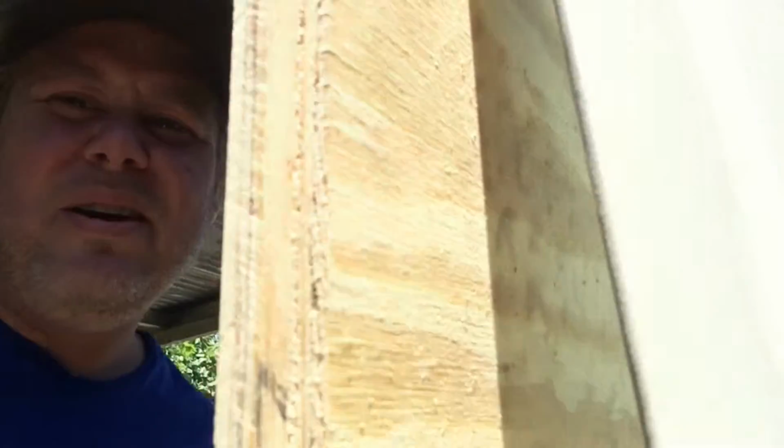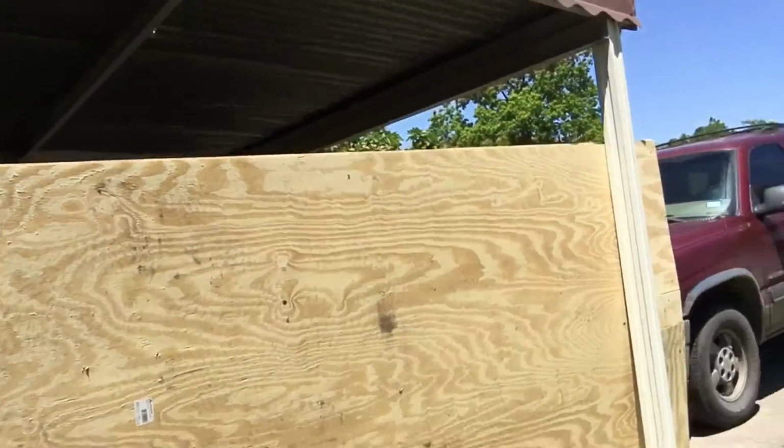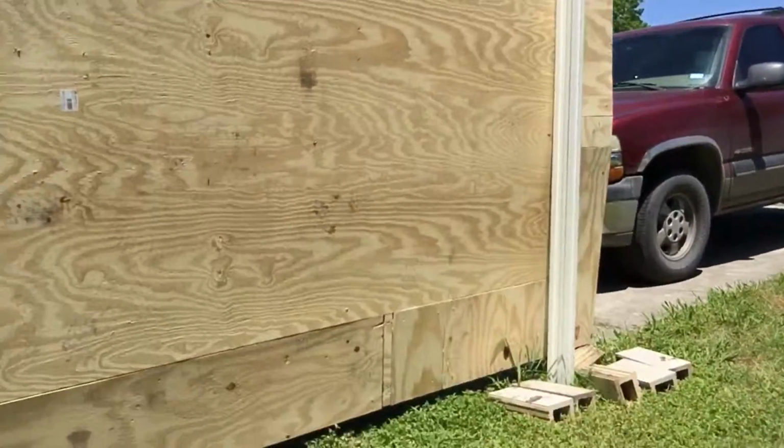Can you see that? There's two pieces of plywood there. I'll show you this side of it. See how it's pieced together? It's just making do with what I can do. So, that's that.